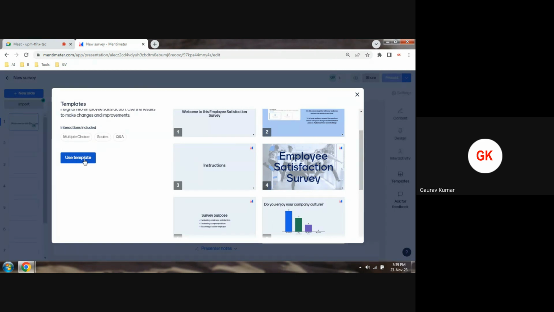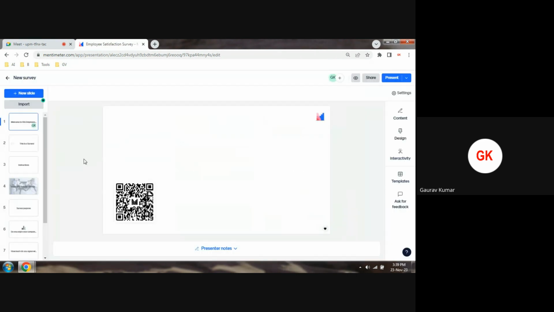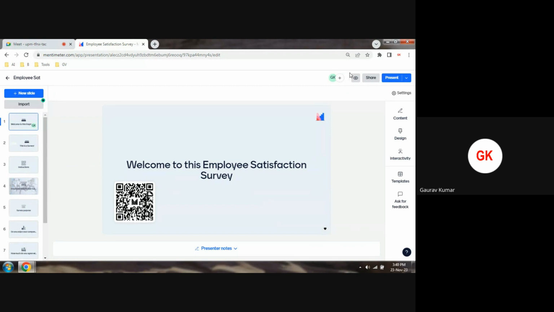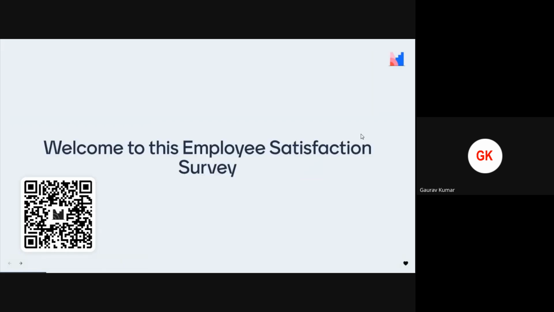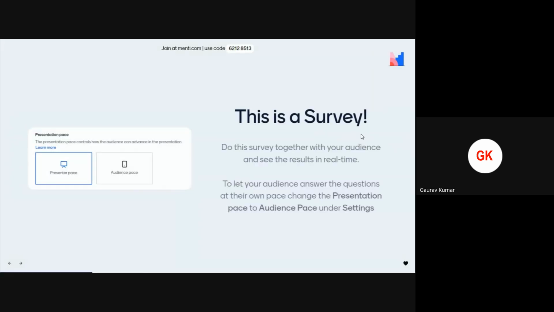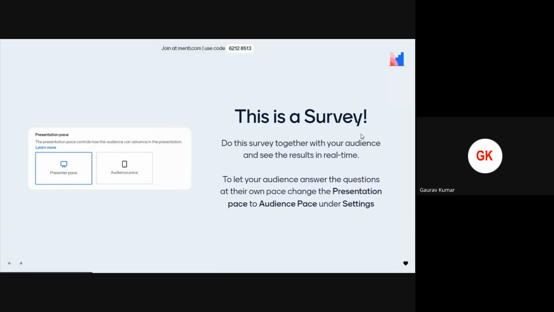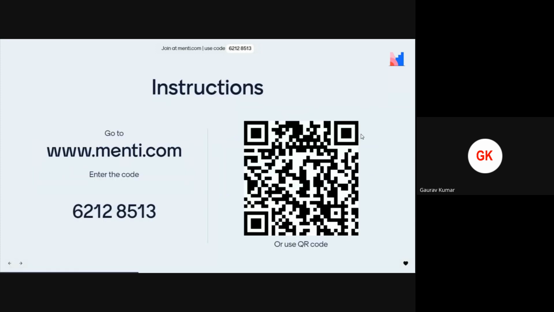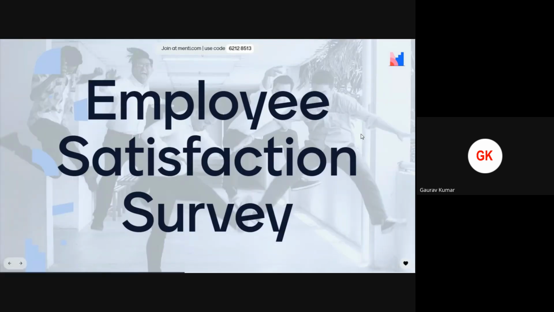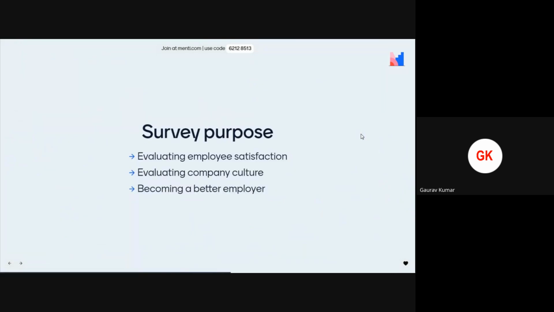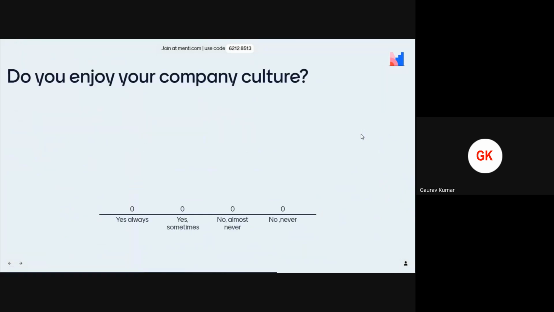In this template, multiple choice questions along with different other questions are available. So for example, this welcome to employee satisfaction survey. So this type of presentation.